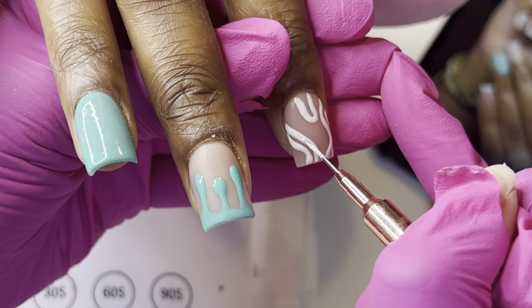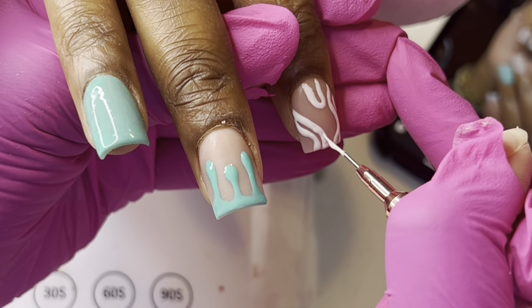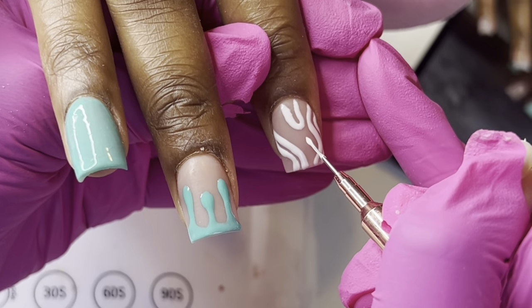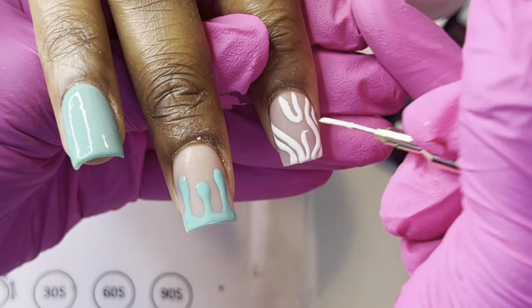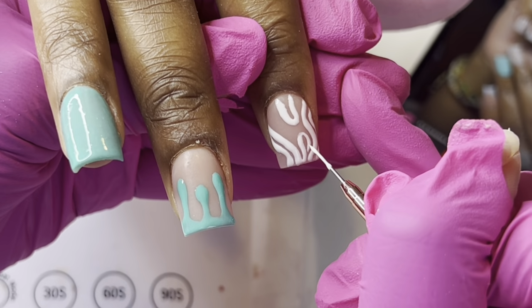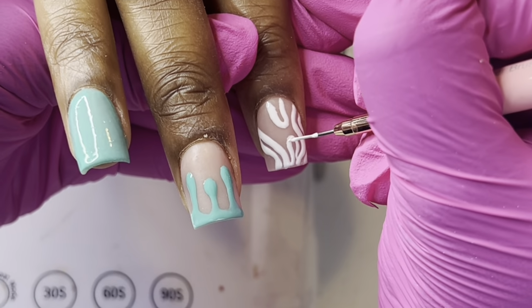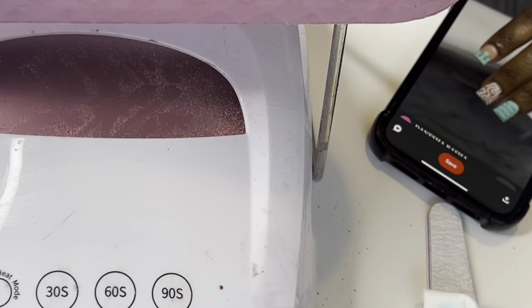If you can see in the background, I was referencing the photo that she brought in. So I was able to pretty much just copy it, looking back and forth. I do like to have a picture of whatever the inspo is that they have brought in. I like to keep it open on my desk while I am drawing so that I don't have to keep stopping and checking the photo.